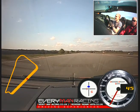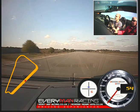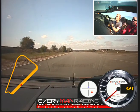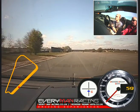Go on. Right paddle. Go on, keep going. Don't lift off the gas when you're changing gear. Right paddle again, just change up. That's it. Just get a feel for your brakes now, Tom. Smooth but firm. That's it.